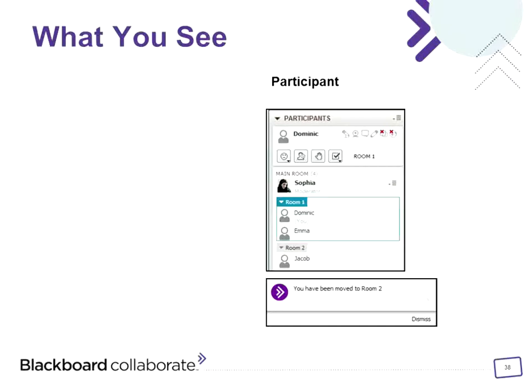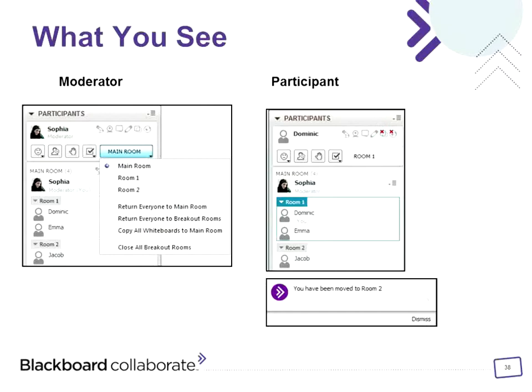Now, let me tell you what I was doing while you guys were busy working in the breakout room. I'm going to move this over so you could take a look. In fact, I'll get rid of it so you can see exactly what it looks like from the moderator view. So as a participant, you saw the name of your room. You were working in your room. Whoever you were with, you were communicating privately and working privately with that student. The rest of the rooms couldn't hear or see what you were doing with your partner.